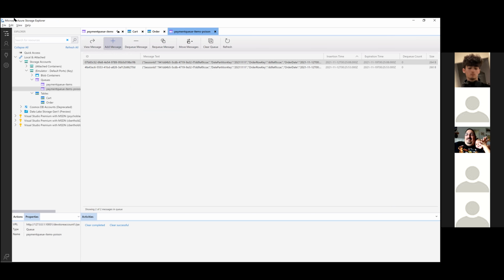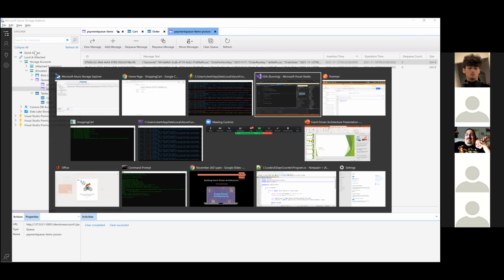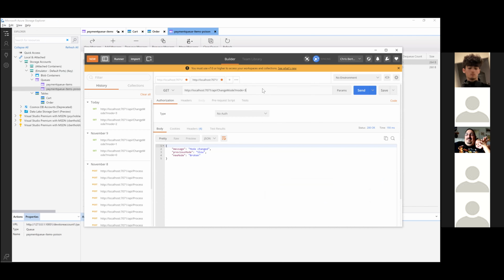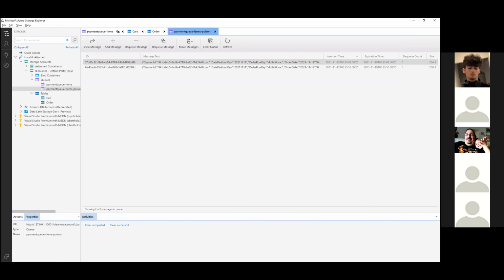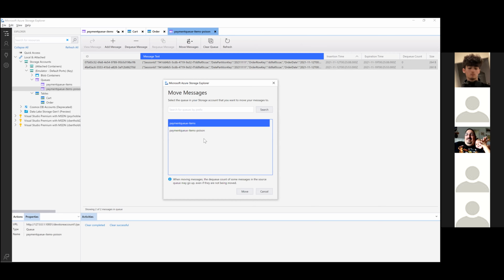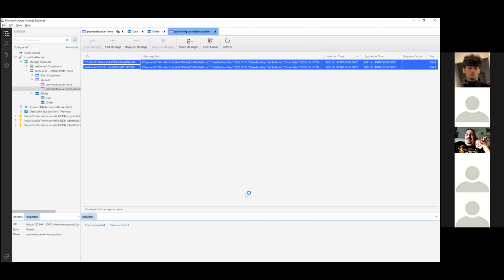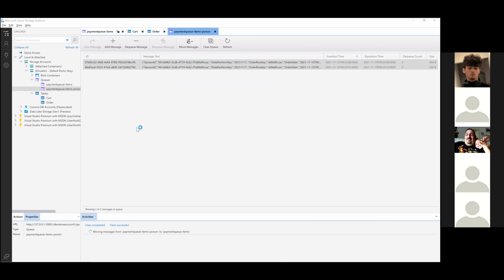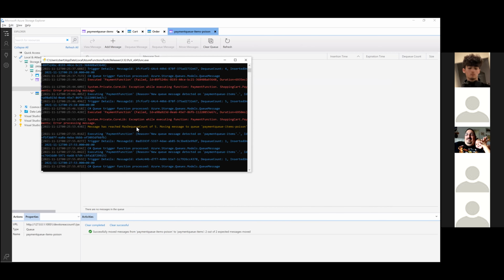And then if I go back to the credit card processor and I go, okay, the credit card processor fixed their hacking, everything's back to normal. We're going to take this stuff out of the poison queue, this stuff I couldn't handle, and put it right back into the regular queue so we can process the credit cards again. So I'm going to move these messages from the people who I couldn't handle at the time, and put them back into the regular queue. And if we come back over here, we're going to see, boom, 2 messages immediately processed.